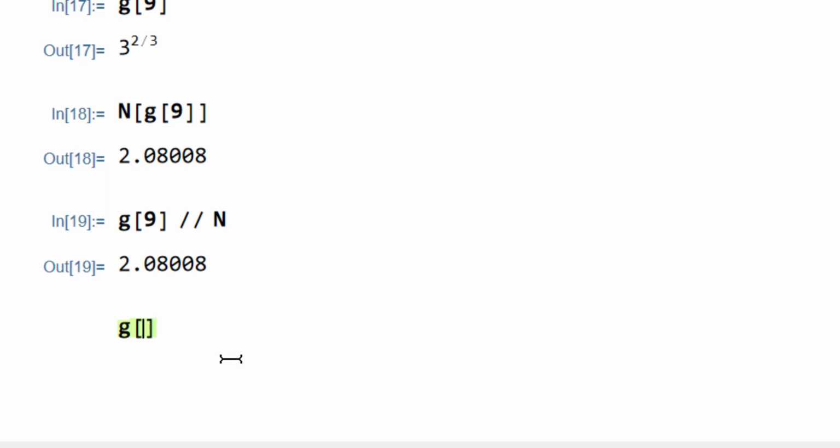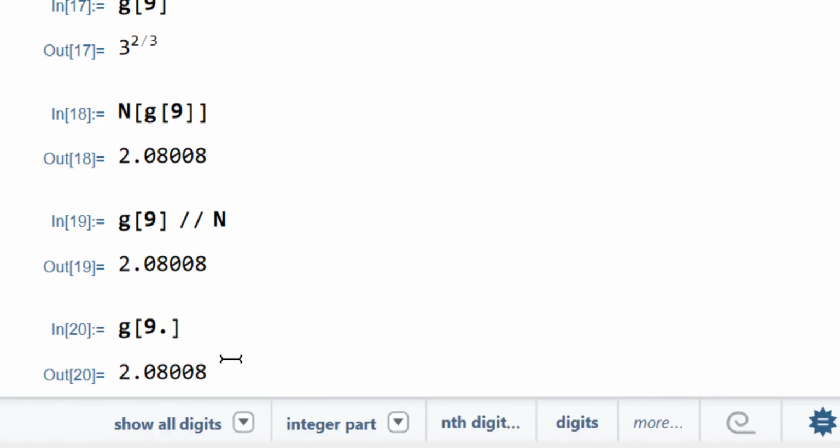So if I say what's g of 9 decimal, even with nothing after that, Mathematica now thinks that you want an answer in decimal form, and so it's going to give it to you in decimal form. But if you don't add that, or if you don't do the N, everything that you put as an input, it's going to come out as exact.